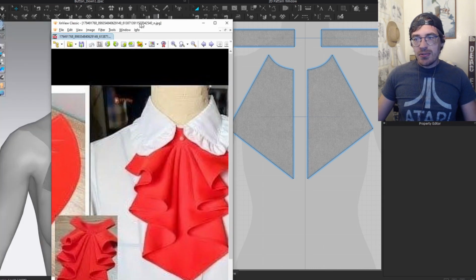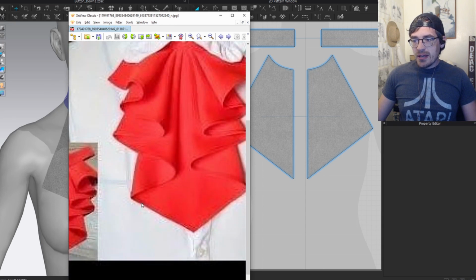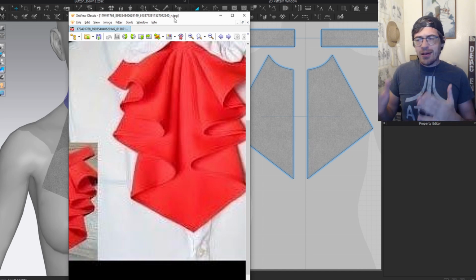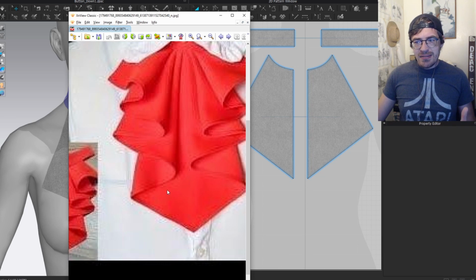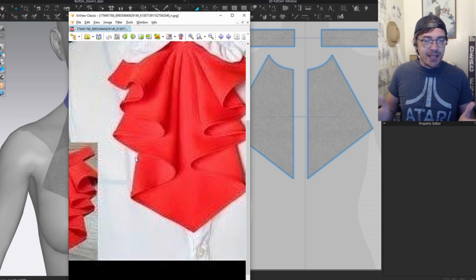So let's go back to our reference here and look at this. If we just look at this area here, you've got 1 layer of fabric here, another layer of fabric here, and another layer of fabric here. That's just the 3 layers of fabric. So theoretically, all we need to do is make this shape and then make 2 more of those shapes, stack them on top, sew them up, merge them, and you've got the pleat. And it's not just theoretical, that's actually what we're going to be doing. That's all there is to making a pleat like this.